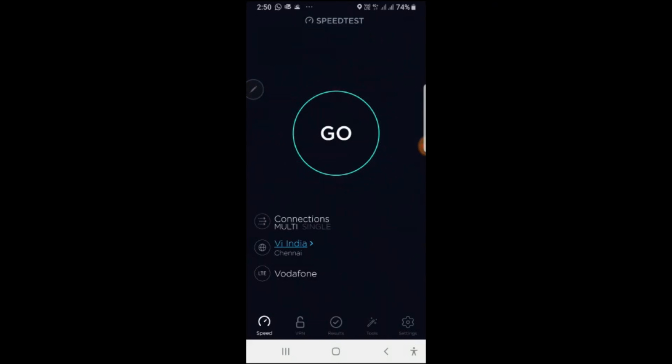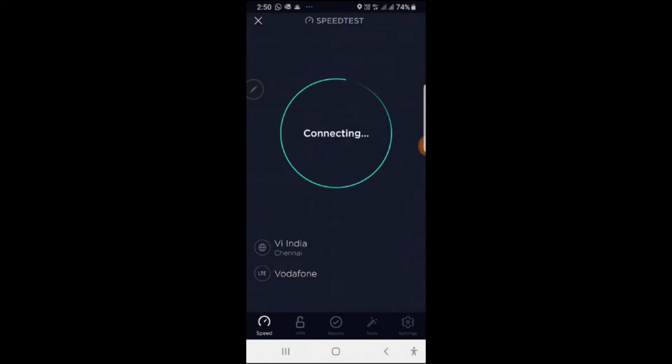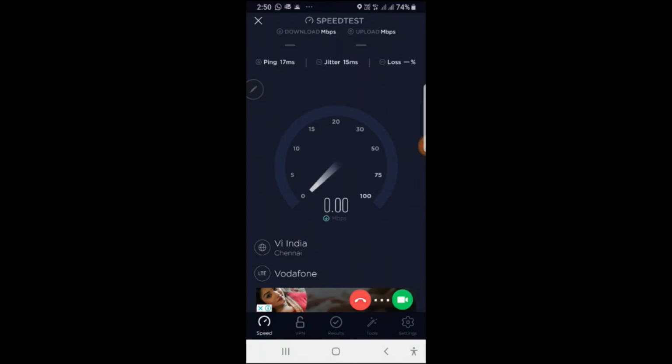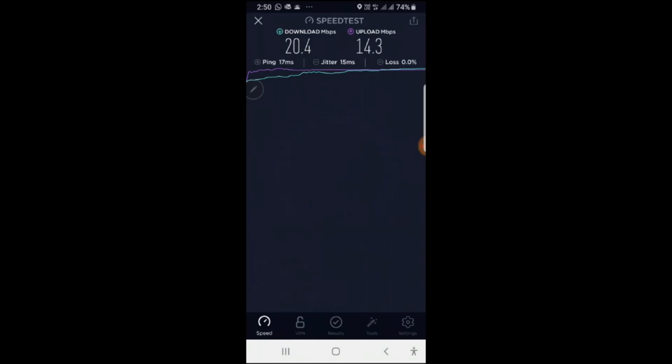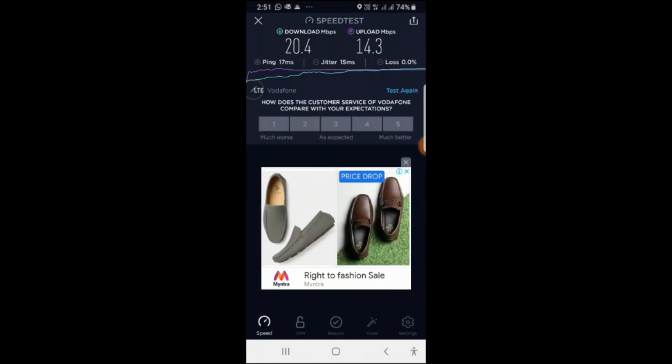Again, after opening the speed test application on the mobile, click Go. The upload speed is 14.3 Mbps.